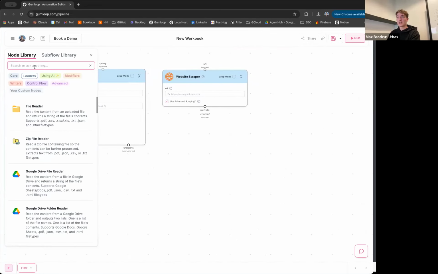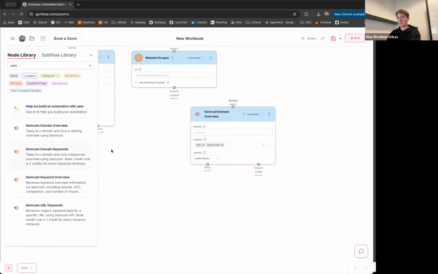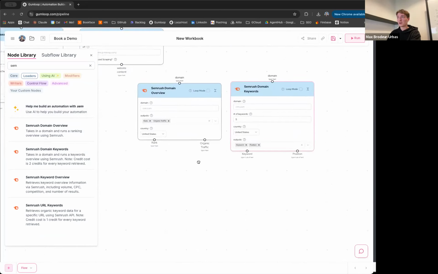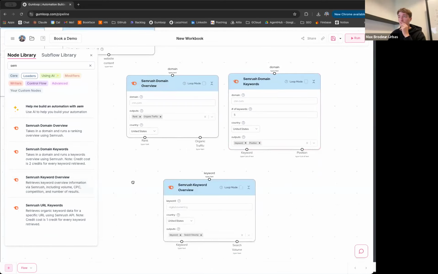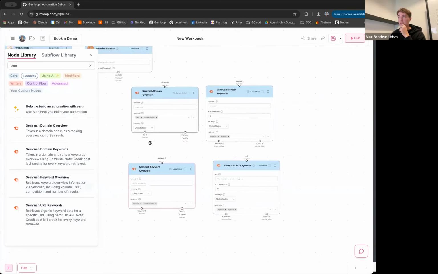The next thing and the newest set of features that people have really been enjoying are the SEMrush nodes. Similar to Ahrefs, SEMrush is an SEO keyword analysis tool that a lot of large companies use to figure out what keywords to target, what has the highest traffic and highest difficulty. All of these nodes are different tools within the SEMrush toolkit, but they can all be used in their own way.